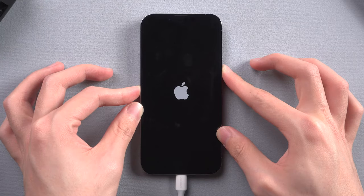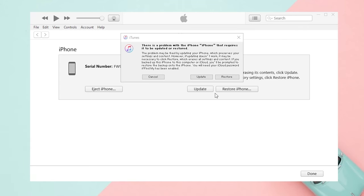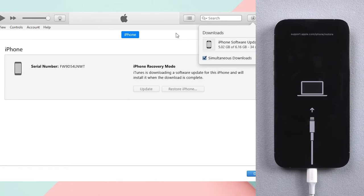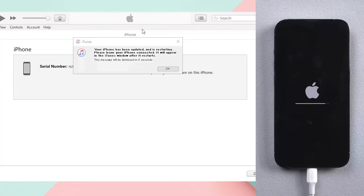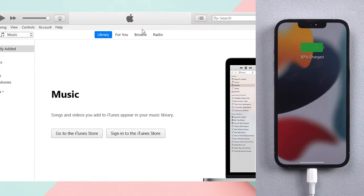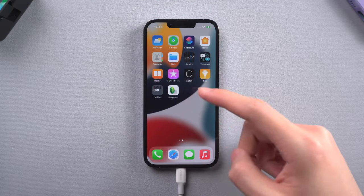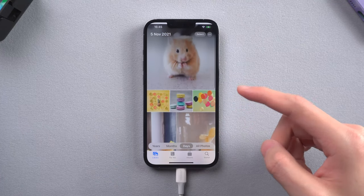If your iPhone didn't show the support interface, just go check iTunes. You will see iTunes pop up a window — choose update here. Wait for iTunes to finish downloading and it will start to update your iPhone. The process might take a long time. My iPhone 13 is back to normal again, but I did encounter a fail situation before, so I still recommend you use Method 2.